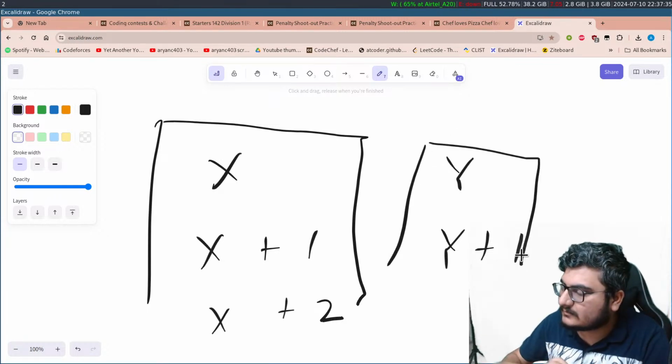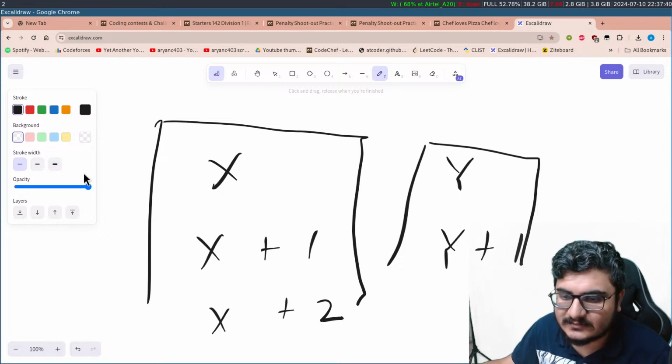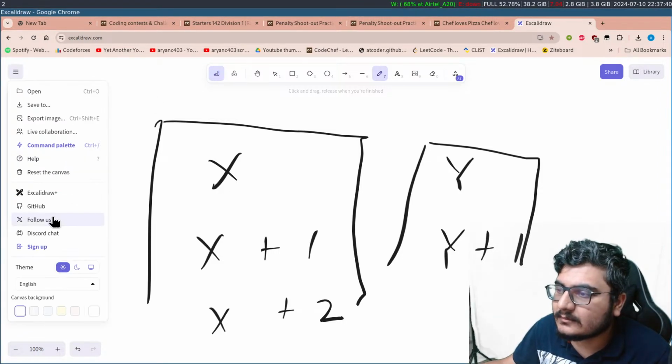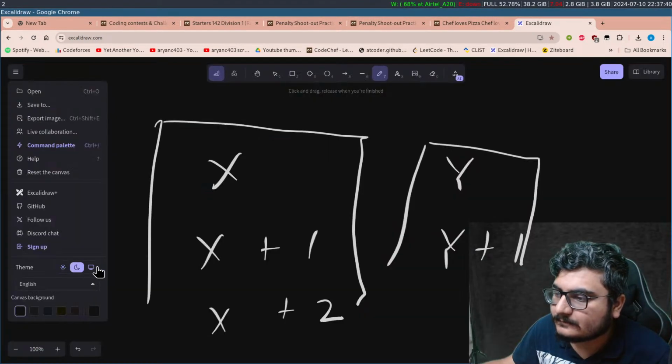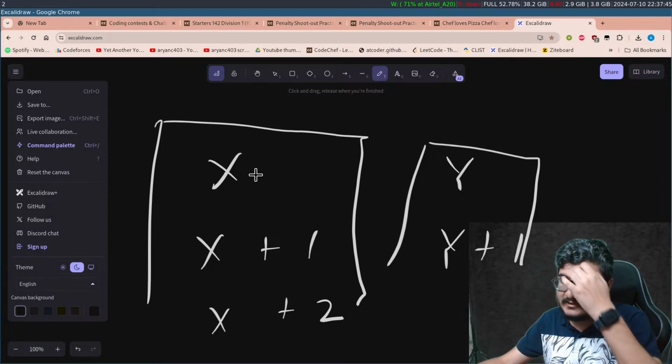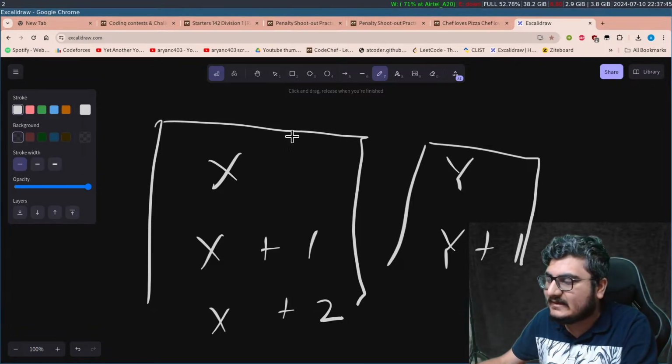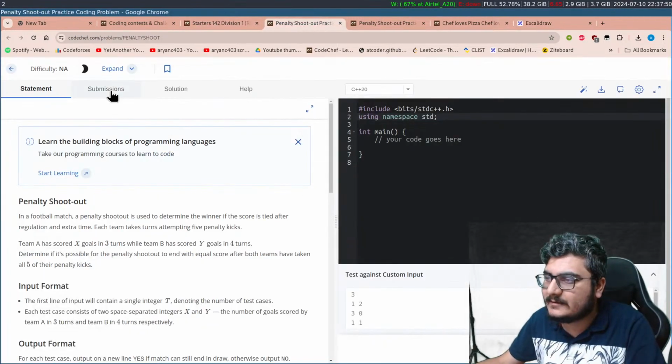And that is the only condition we need over here.